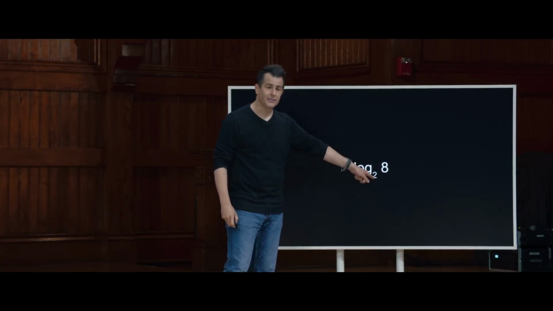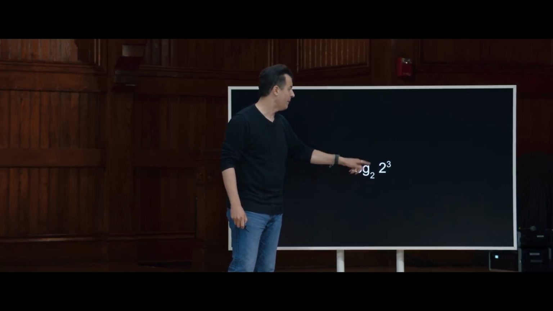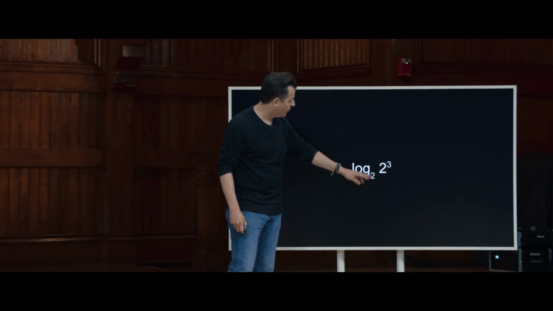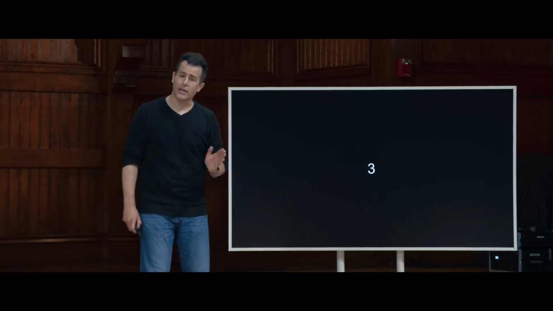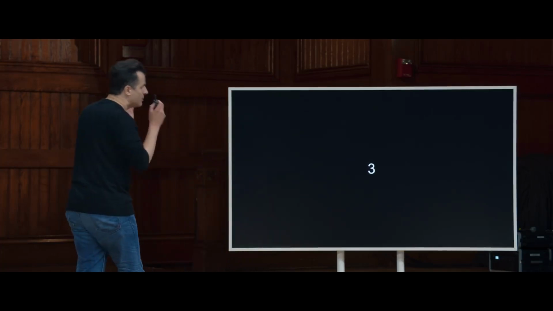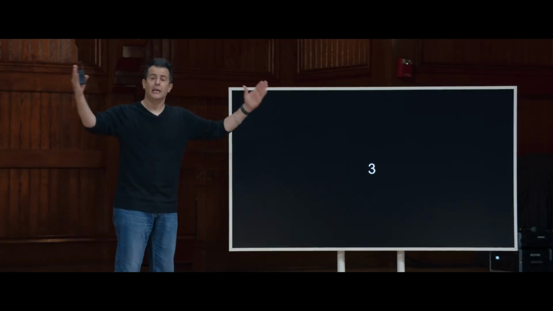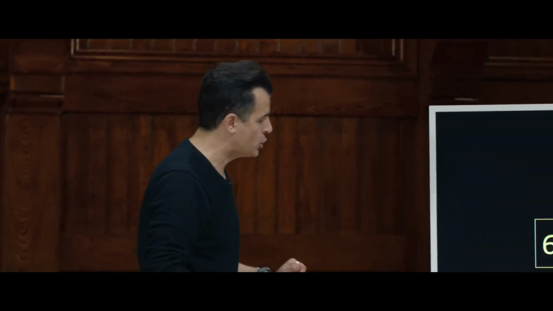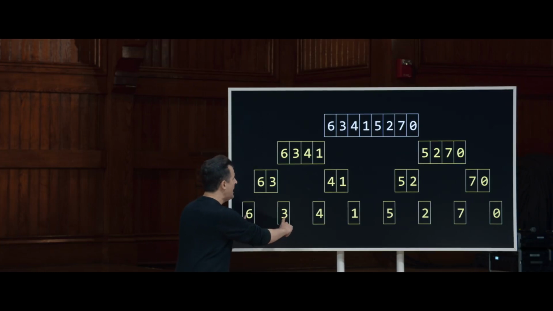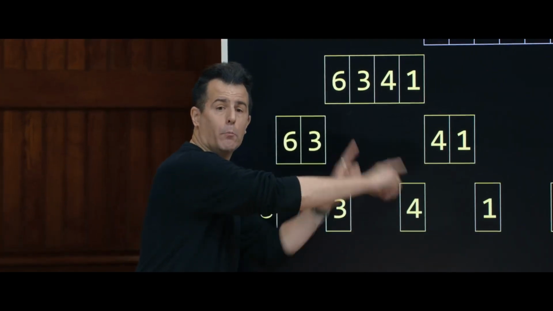Well, how many times can you do this if you start with 8 numbers? Well, that's log base 2 of 8. And if we do some fancy math, that's just log base 2 of 2 to the 3rd. And remember, the base and the number here can cancel out. So that's actually 3. So log base 2 of 8 is 3, which means that's how many times you can divide a problem of size 8 in half, in half, in half. But every time we did that, per this chart, I had to take the numbers and merge them together, merge them together, merge them together.